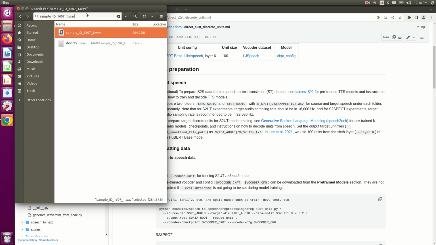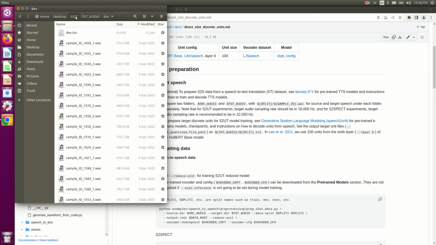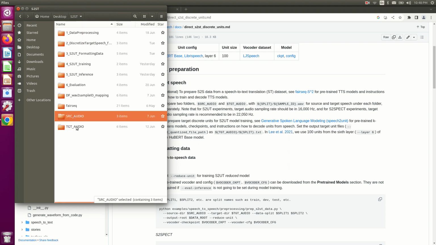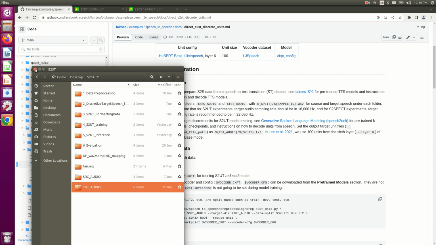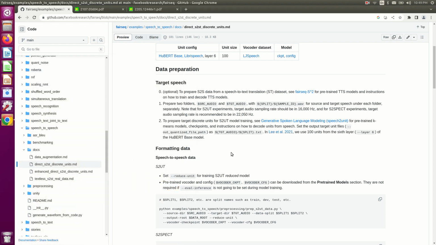So we have a file with the same name. So very important: inside the source audio and target audio, the files, the parallel speech data, should have the same names. Okay, so that's what we need to have before we proceed further. So this was the first step, to have the data set ready.